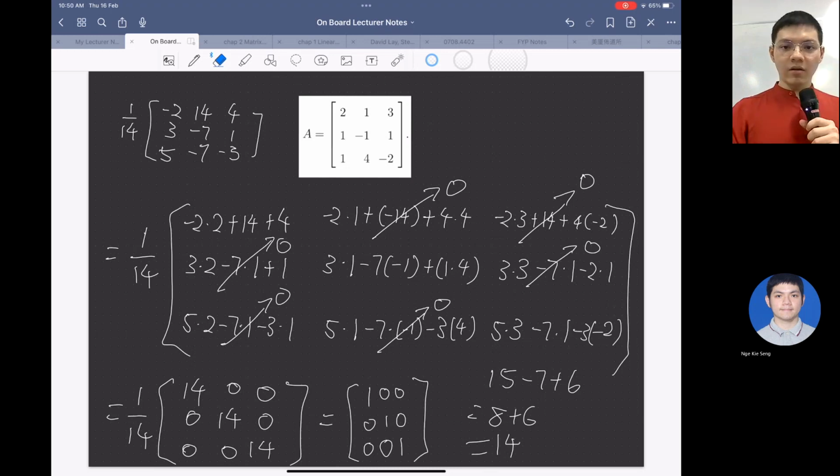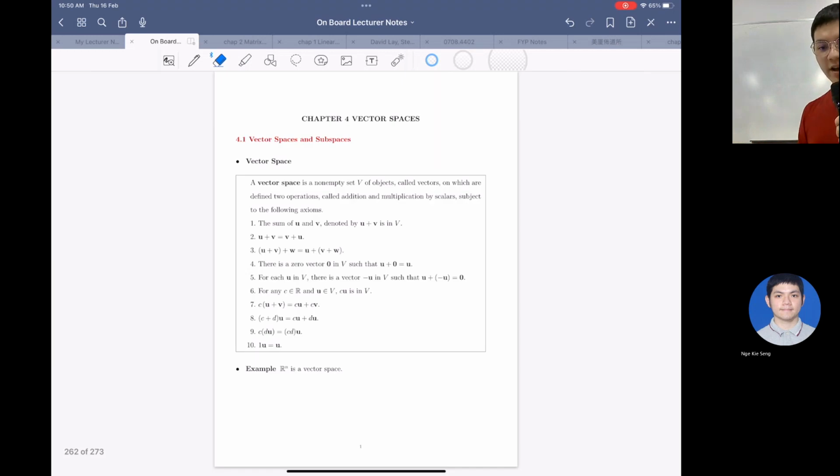I think we have a whole week for chapter 4, but what's the time now? Maybe let's talk a bit about vector space first before we go into quizzes. So how many minutes do we need to discuss the quiz? Let's spend 20 minutes. Okay, let's talk about vector space. How about we take a rest first? We come back at 11. And then we discuss vector space for half an hour and then 20 minutes for the quiz.